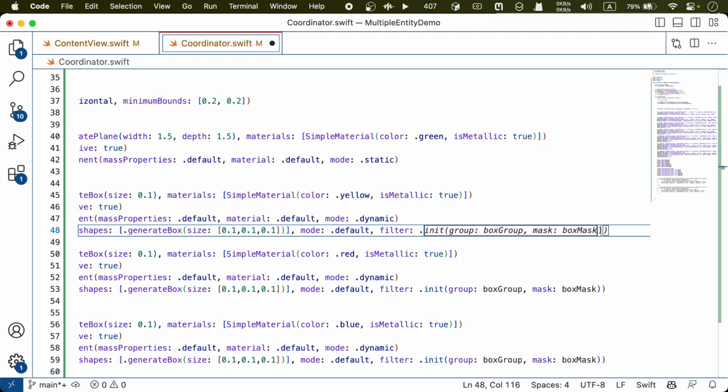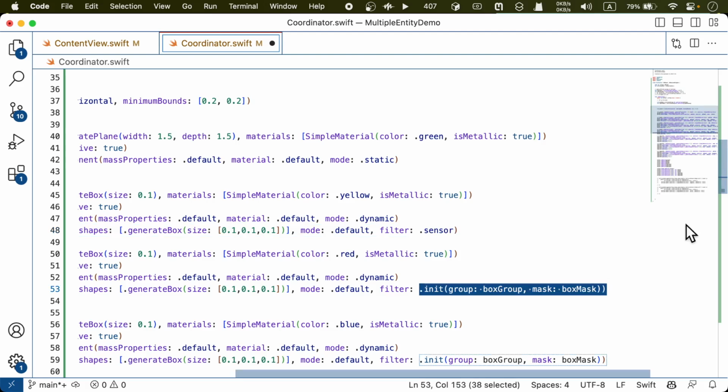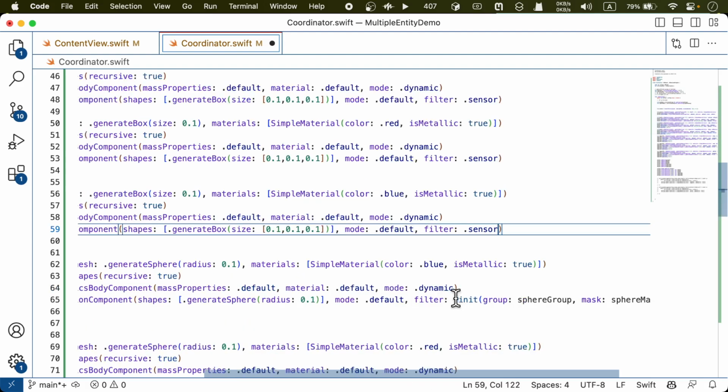Yeah, that's pretty good. Okay, so that's the thing that we want. Let me copy that, get rid of all the init, and instead just give it a sensor, so you can collide with anything rather than collide with a specific group. Let me change that one by one.